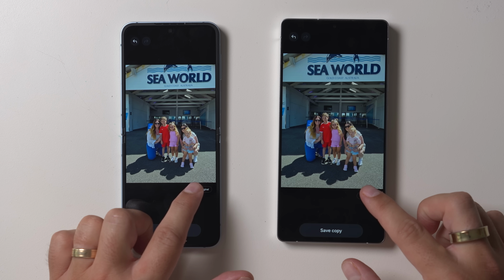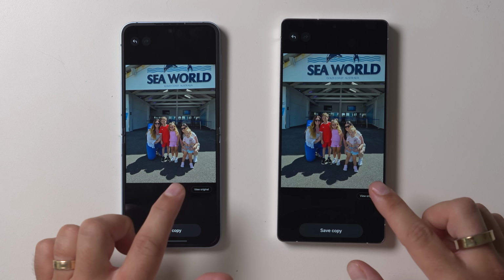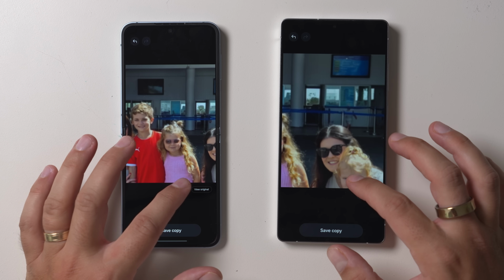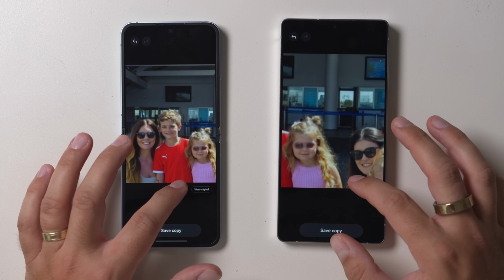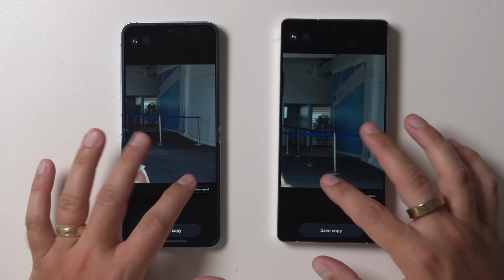Now, this process of removal is using a combination of both cloud and on-device processing, and I just wonder if the Flip 6, because of the inferior processor, is using more cloud versus on-device, and that's maybe what's allowing it to be sort of the same. But at least on the surface level, they're identical. So far, no performance drops on the older flagship compared to the newer one with the Galaxy AI functions that I've tested so far. But this is where parity is about to change, and maybe not in the way you might think based on the title.